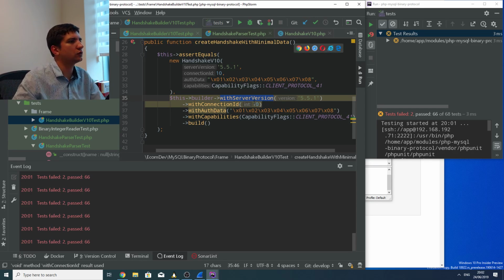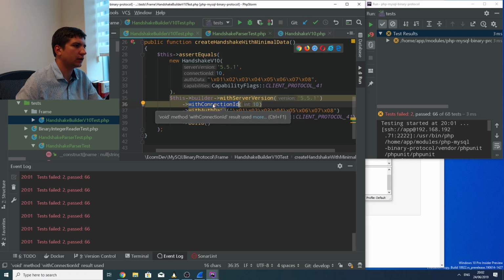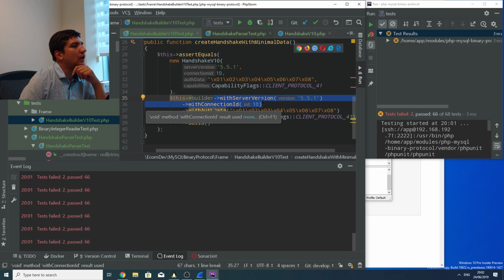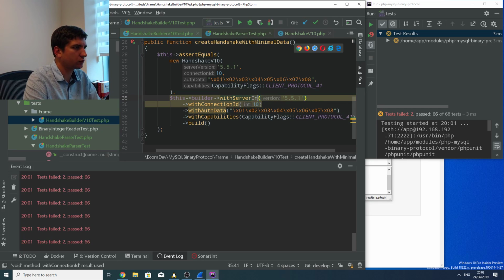Okay, so here it's just a server version itself, then we have a connection ID, so maybe we can combine it somehow under one method. And this one method we can call with server info.